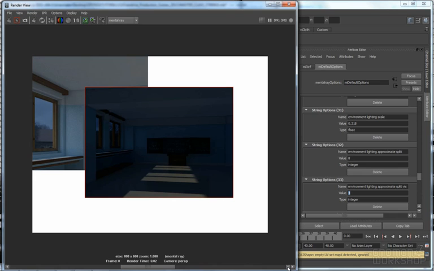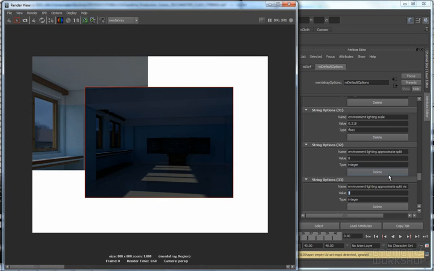This is the previous approximate mode with the environment lighting approximate split set to the value 2 before, and the time is 502, and this is the new one with almost 6 seconds. So the difference is not huge on a small scene like this, and the quality I don't see much difference. It's just brighter, the light contribution from the environment outside, but as usual it shifts to blue even more. You see the difference?